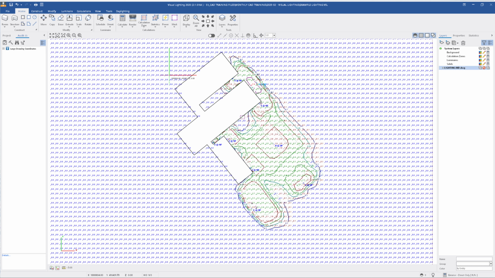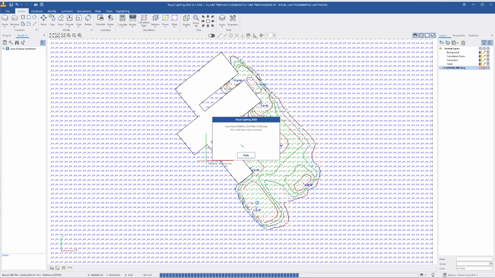So this exports everything you see here. It basically dumbs it down even more. All of these little numbers count as blocks is how it exports it. So once that is done, I'll hit save on that just to save the actual VSL is the extension for the software. Now we'll go into AutoCAD or Civil 3D.